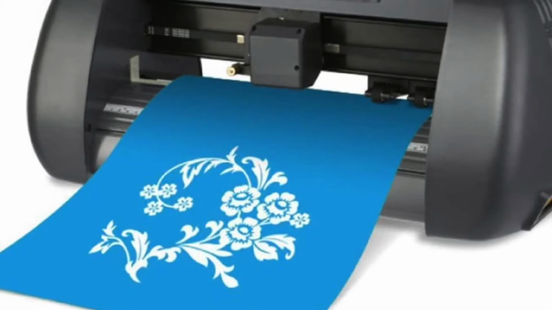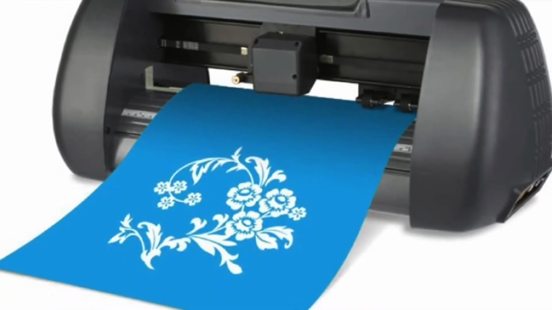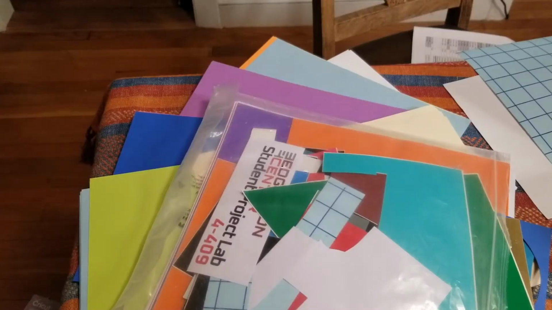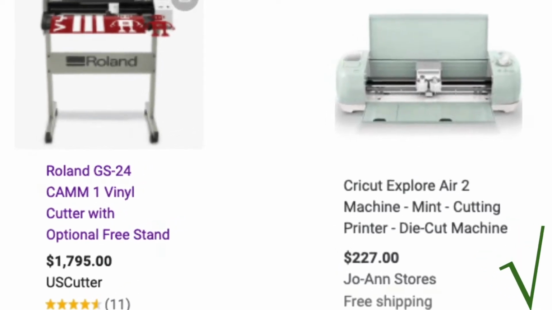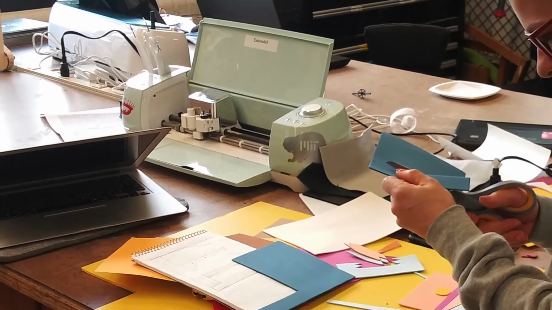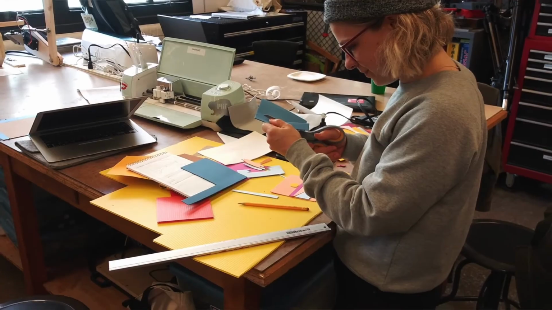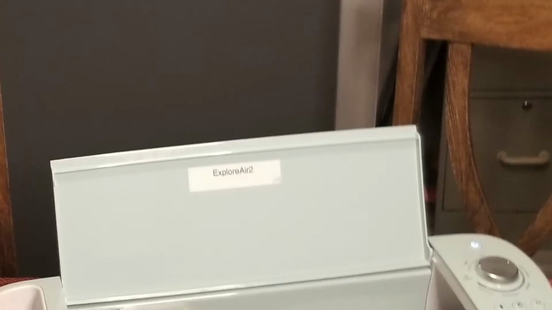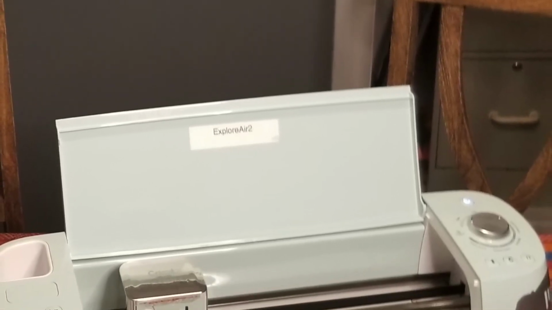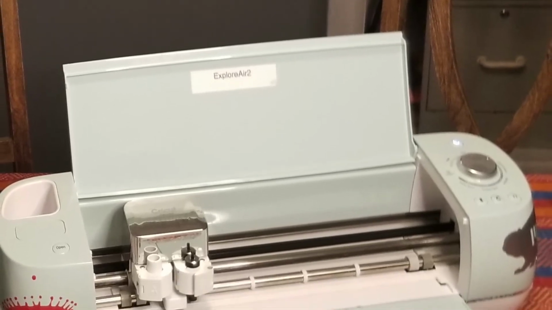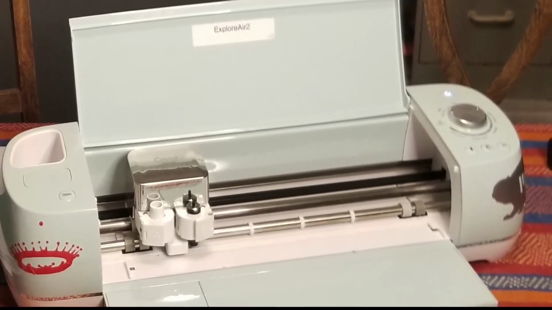More versatile, though, are the small tabletop vinyl and craft cutters that handle a large variety of materials, cost less, and are designed for hobbyists. Both types of vinyl cutter can be used in the classroom, but we think the small models are better suited to student projects. We'll mostly be featuring samples and demos of the Cricut Explore Air and Maker models that we use in our own Makerspace at the Edgerton Center.